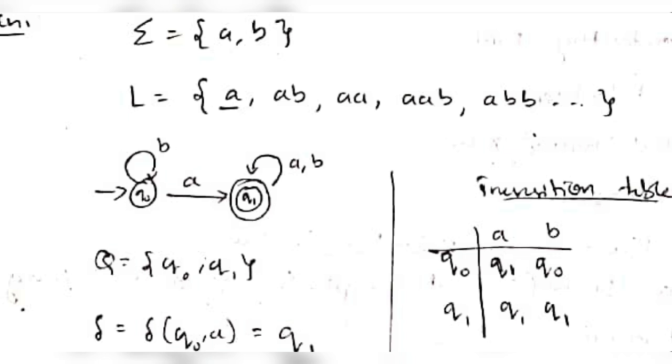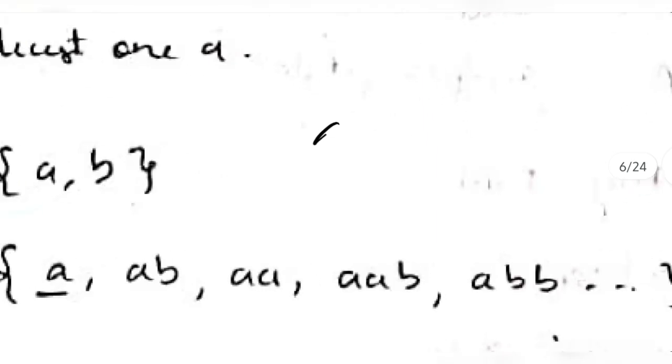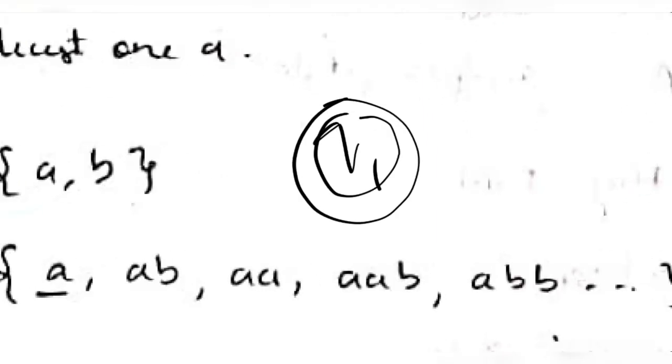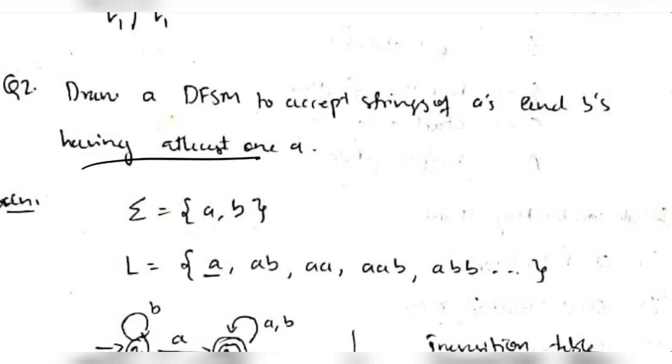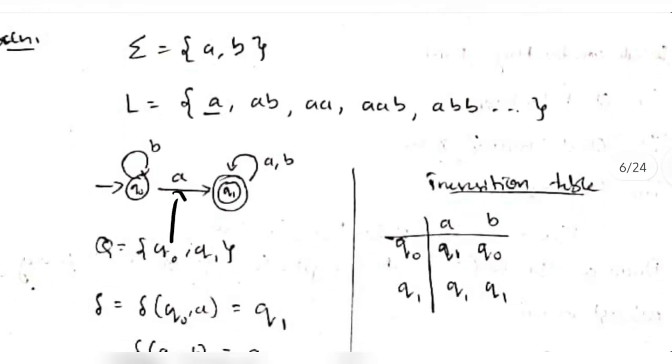Q1 is still empty now. Means if we reach Q1, and Q1 is the final state, and after that also if some input comes, what should happen? If A comes, where should I go? If A comes, check for the self loop. I can go to the self loop, yes, because at least one A should be there, that is the only condition. Before reaching this, I have at least one A. So whatever the string will be after that, it does not matter. So, I can have a self loop for both A and B.